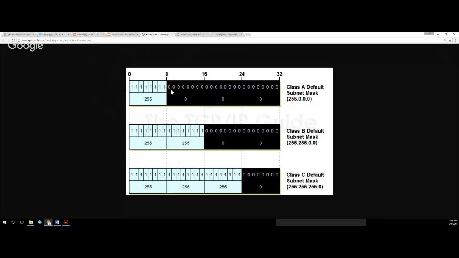The next section here is made up of 8 zeros. That's still an octet, it's just they're all zeros. All the bits are off in comparison to all the bits here that are ones, those are on. So let's not get too far into binary and let's just keep it surface level here.